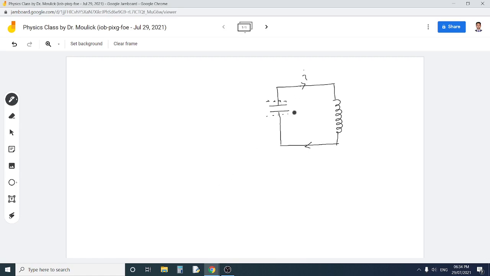That means there is a direct conversion between the electrical energy and the magnetic energy. Magnetic energy is being stored in the inductor, and the electrical energy is being stored in the capacitor. So till here we have understood the physical mechanism, which we already know. Now let us try to understand the mathematical aspect of it. So how can we deal with the mathematical part?